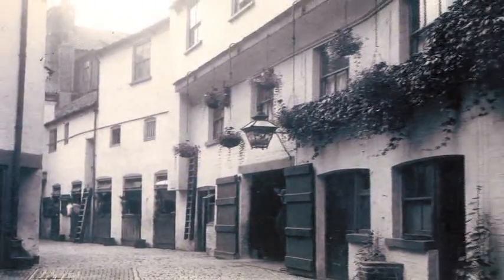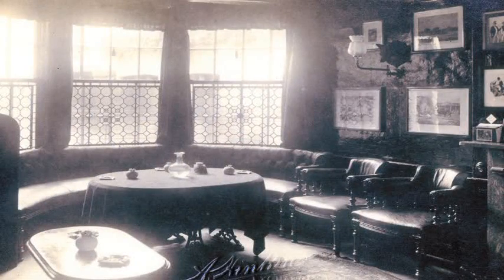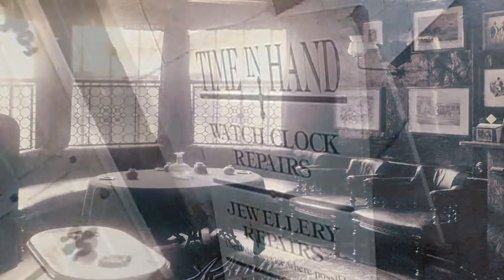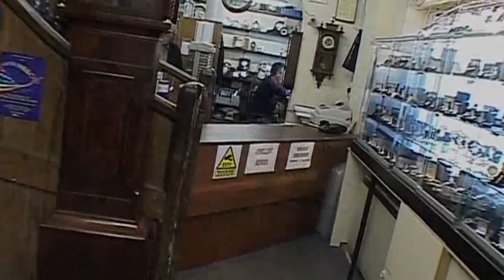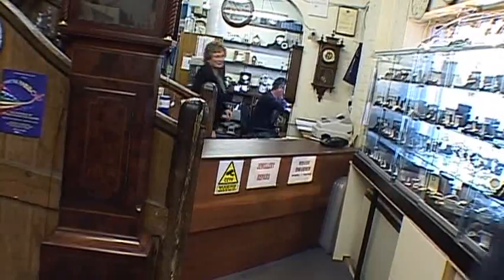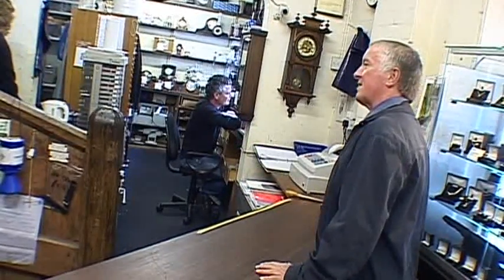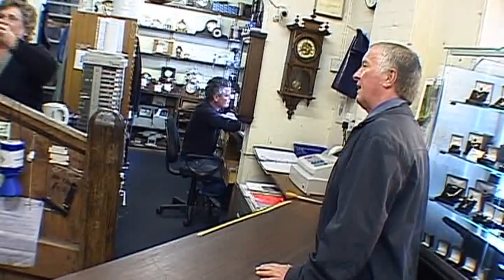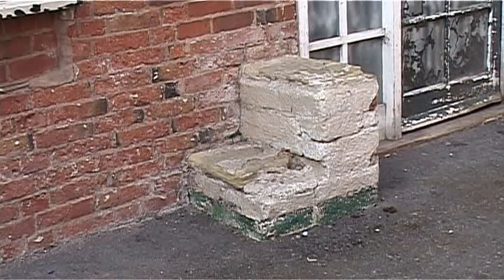Amongst the White Hart's better-known clientele is rumoured to have been Dick Turpin. It's claimed he would sit quietly in a corner of the bar, sizing up the travellers before riding off on his famous horse Black Bess to ambush them on Barnby Moor. In the White Hart yard, Time in Hand, the clockmakers, now occupy what were the inn's stables. Far from adapting the premises to suit their new use, the company have adapted themselves to the premises and simply carry out their daily work from within the stable stalls and feeding racks. Also in the yard can still be seen the old mounting block.